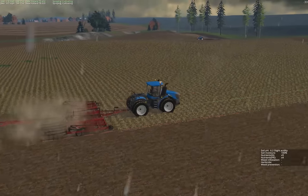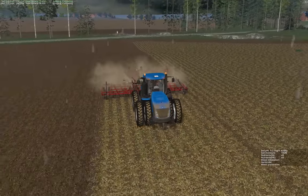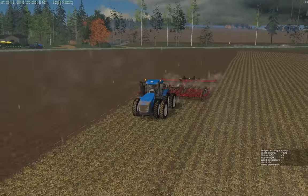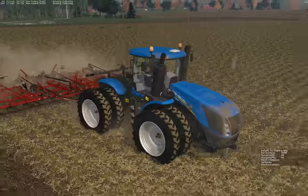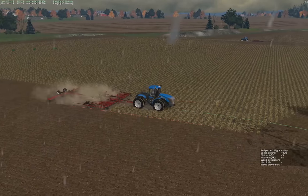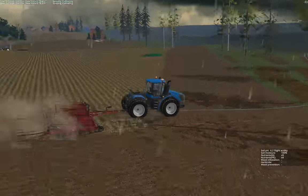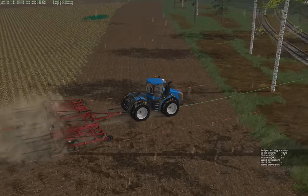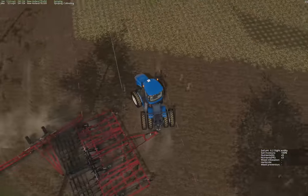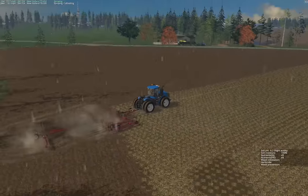But I don't know, I think this new Cattle and Crops game will really make Giants look at the possibilities they can incorporate into the game, because there's definitely room to improve in just about every aspect. But I think that would be a great feature, just adding at least an additional field terrain layer. Technically there's already three: plowed, cultivated, and planted. Now if you added a fourth layer, that would be great.